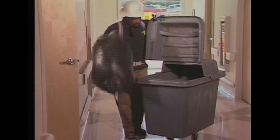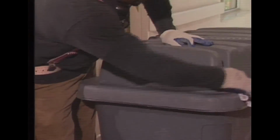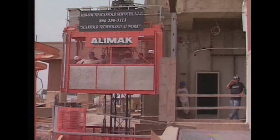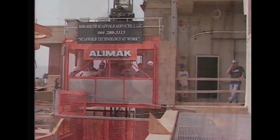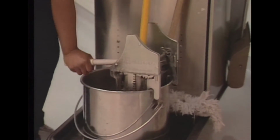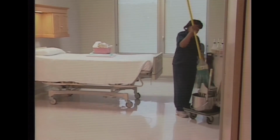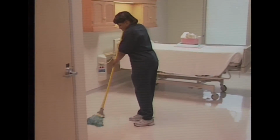Remove waste or debris in tightly covered containers or large carts. The containers should be wiped down, covered, and closed before they are removed from the worksite. Remove waste every day at prearranged times, and remember to use assigned elevators and pathways. When working in areas with nearby patients, the work area should be cleaned daily by wiping down surfaces with an approved detergent or by using a wet mop or wet vacuum. Exits, traffic pathways, and nearby areas should be damp mopped as needed.